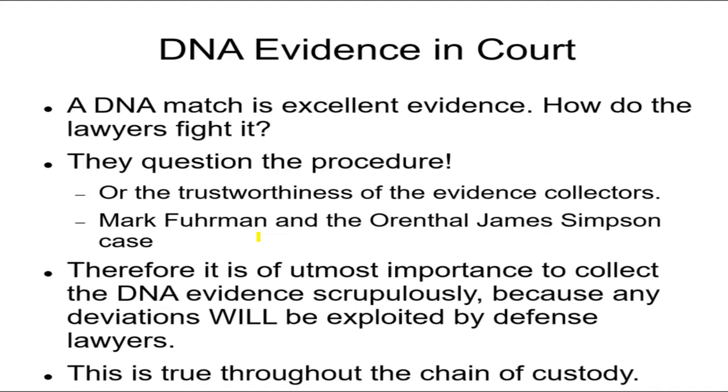I think they also found some problem with the procedure, that someone kept the sample in her laboratory coat pocket for longer than she should have. I think it was for a lot longer than she should have. Now, this doesn't mean the DNA didn't work, but if they can show that the person didn't follow the procedure correctly, then they're going to say the person was an inept doofus and did terrible things and ruined the whole thing, and their procedure was all wrong. And if they found a connection between the crime scene DNA and the suspect's DNA, well, of course they did, because they're incompetent. That's what lawyers try to do.